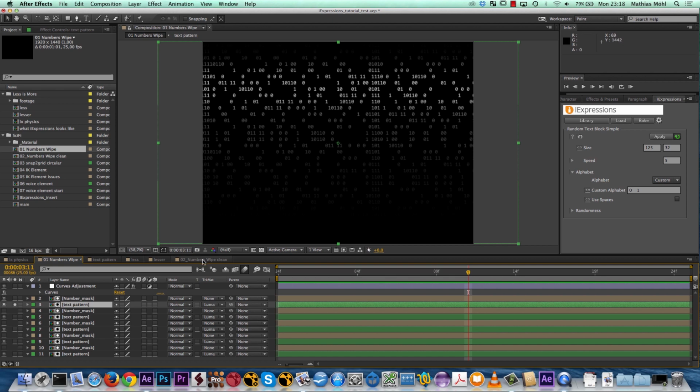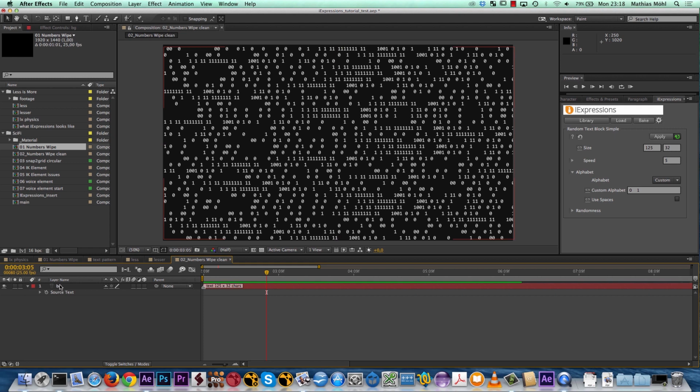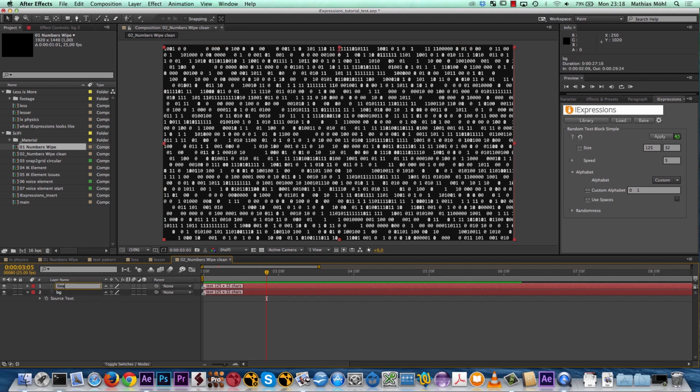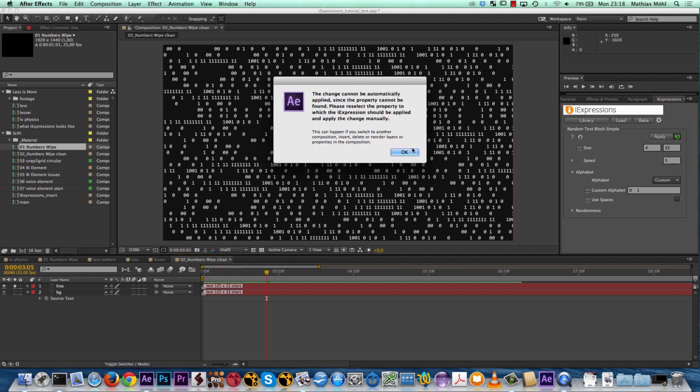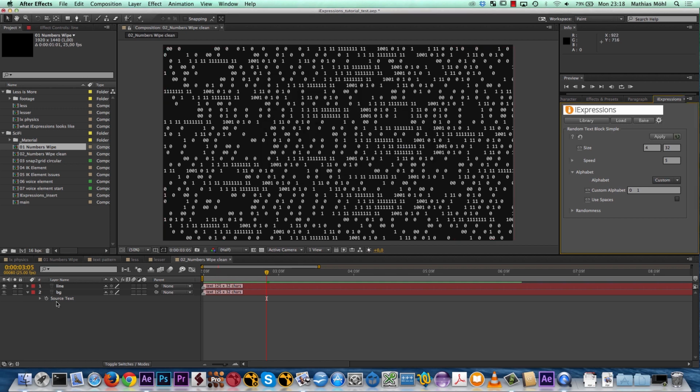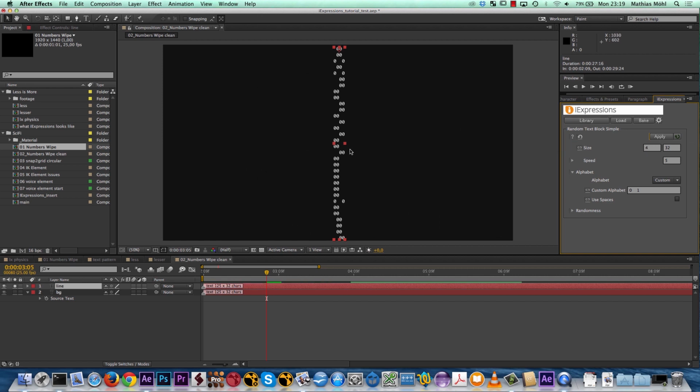How is this working? Well, you can just create a second copy of this, and I call this copy line. Let me solo this line for a moment. We say this one should be only 4 letters wide. It is complaining because it doesn't find my old layer anymore. We had auto apply enabled, but now I made 2 copies of my layer, so to which one should it auto apply? So it says I don't auto apply, please apply manually again. So I go to this line, say apply, and now we have this line here.